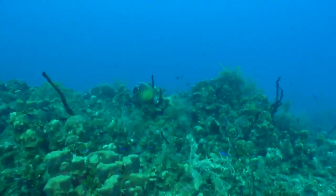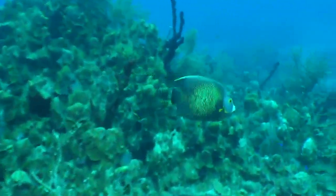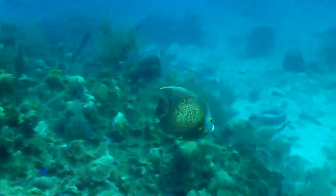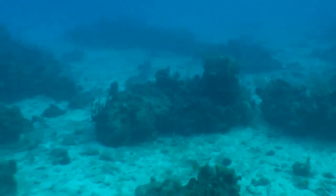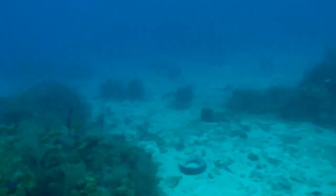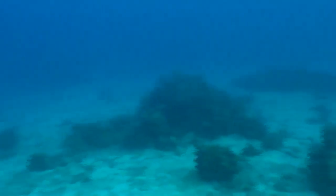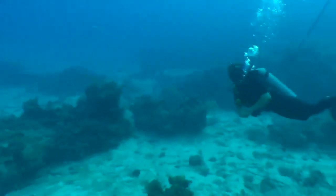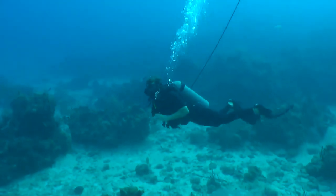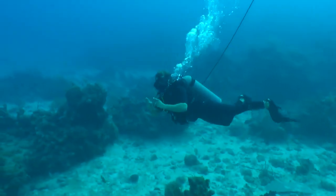So just to confirm, that was a grey nurse shark. Nurse as in N-U-R-S-E. And many people were asking, was it female or male? Pat, did you manage to get a look? No, unfortunately, I couldn't see the claspers. That is how you sex sharks, by looking at the underside towards the back. A male will have a pair of claspers, and in the female, they'll be absent. And that is how you sex the shark.